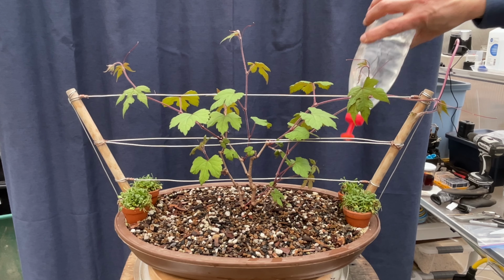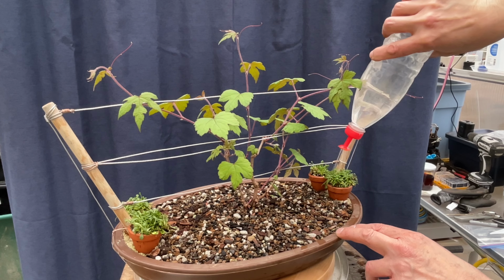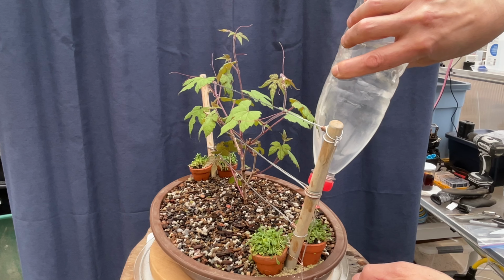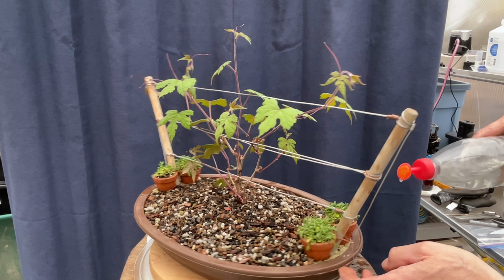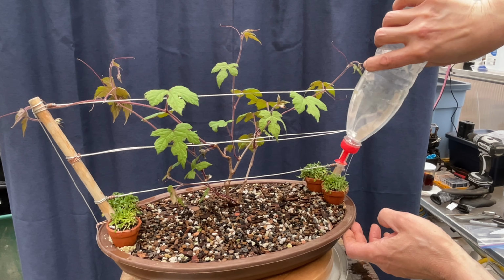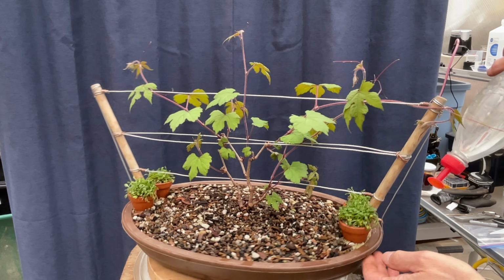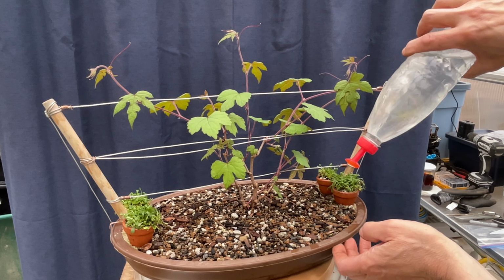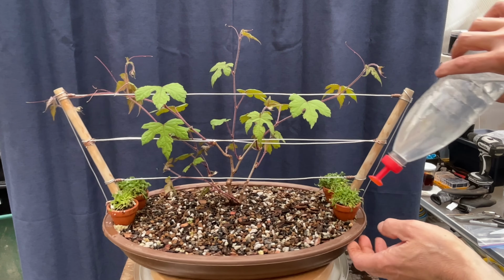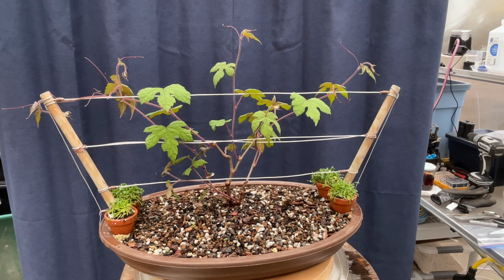Water these in pretty well. Go around twice. And I'll figure out where to plant that little bit of extra that I got, just in case. I watered this already today, but why not?